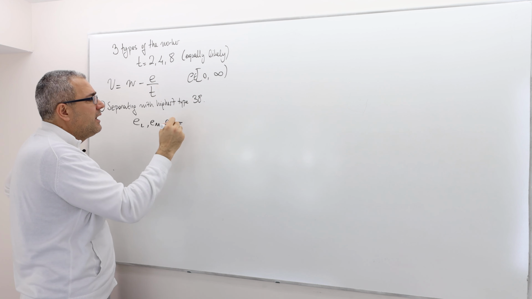The medium type's education level, which we don't know yet, is denoted by EM. The lowest type's education level is denoted by EL, and again, we don't know that yet. We're going to find EL and EM. EH is already given to us in the question. All right, well, what else? That's basically it. That's the only piece of notation I have.